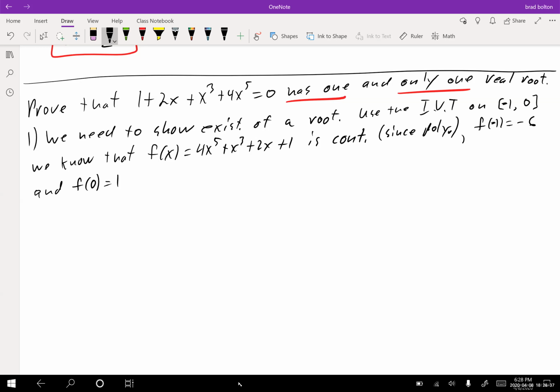Now, what did you have to cross in order to get from a height of -6 to a height of +1? Right now, just think about it graphically. You don't have to write this as part of your proof. But if you have a graph and you are here at -1 and you have a height of -6 down here somewhere, and then at 0, you have a height of 1 right here, and you're continuous, I don't care how many curves you do, at some point, you had to go through the x-axis. So what's your height at this moment right there? Your height is 0, correct?